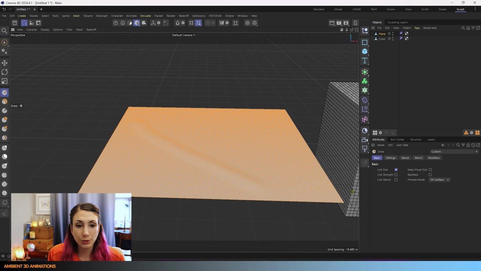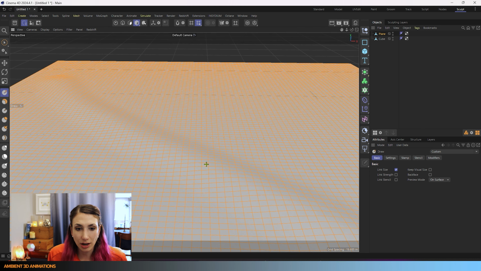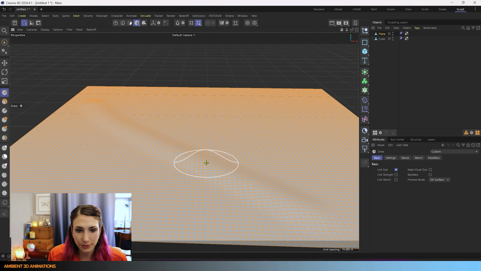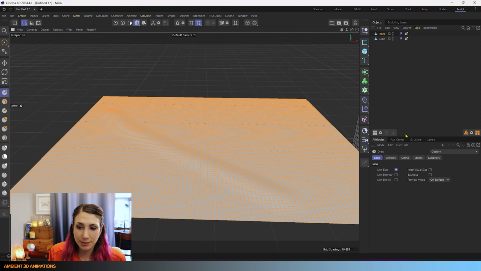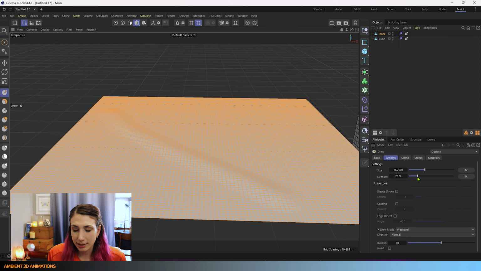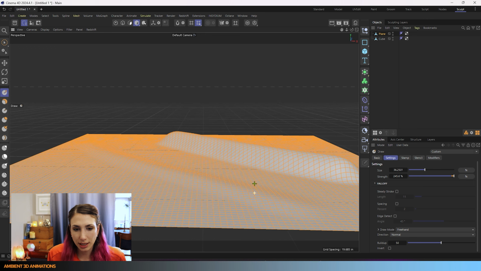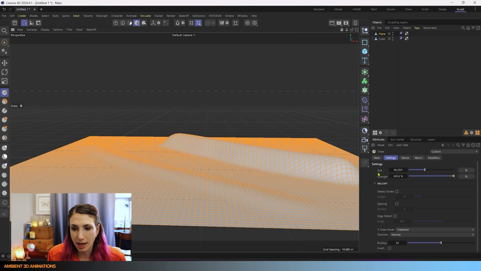If we want to make more of an indent in our mesh that's a little bit more visible, we can increase something called the strength. And the strength is this slider right here. So I'll crank this up and you can go above 100% by just clicking here and dragging. So I'll go ahead and use it now, and you can see that's a huge difference from that first option here. So we can not only adjust the size, we can adjust the strength in here.